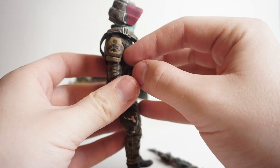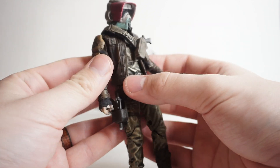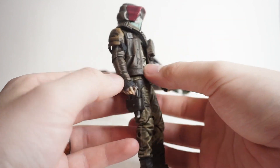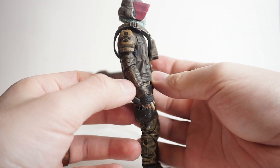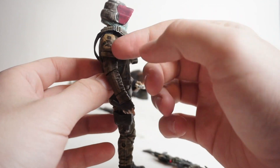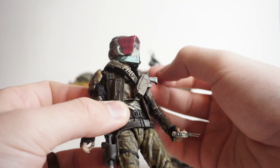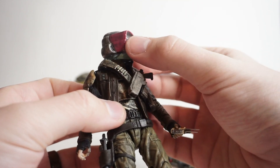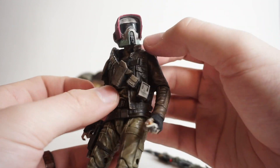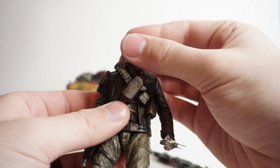The emblem there that you see is actually from a group of creators that I was a part of — we all decided to add a guild emblem and create our own bounty hunter guild. This was the bounty hunter guild designed by some creators over on Instagram, and I just added it here on my figure. As you can see, there's some cool color patterning I tried to do with the helmet. I did some teal blue down along the chin going all the way around, and then did the visor all in more of a dark red. I really like how that turned out.